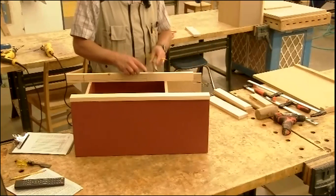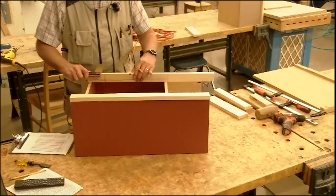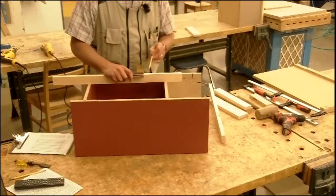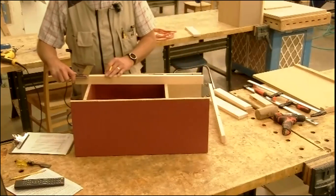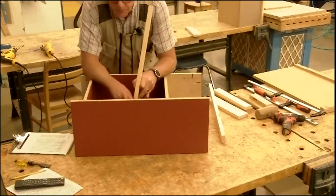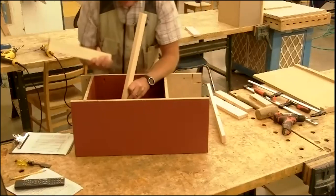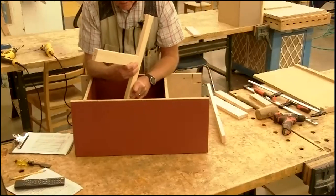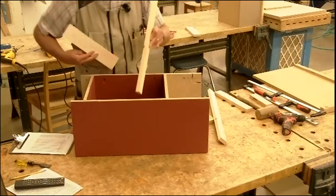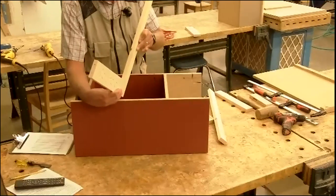Now I want to give myself a really nice fine line going all the way across there that tells me where these are going to be located. So I've got this one here. Now, I don't know if you'll be able to see these, but I'll try. Okay, so I've got two lines on here, right? I've got one right here where the upper shelf is. That's where this guy's gonna slide right up to that mark, and that's where it's gonna mount. I've got one down here, okay, where the top part of the lower shelf is, and that's where this guy's gonna slide up right under that mark.